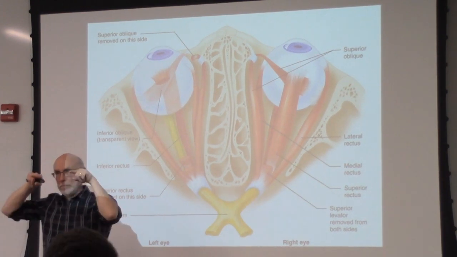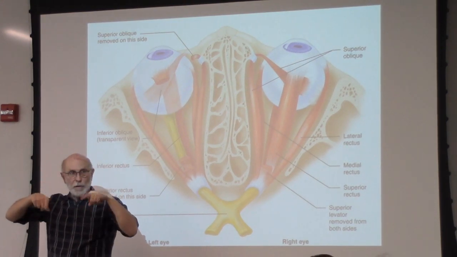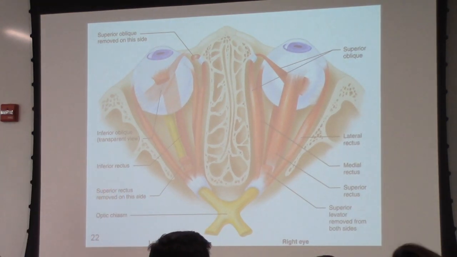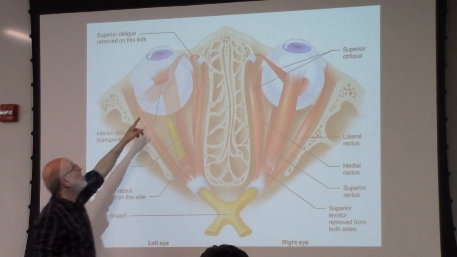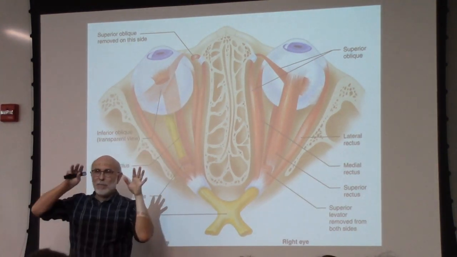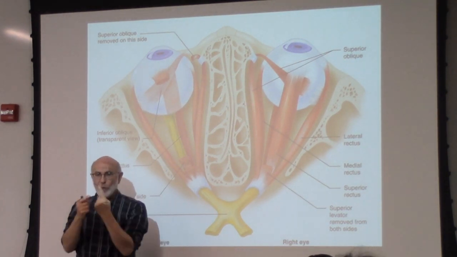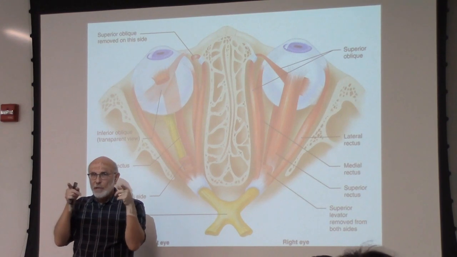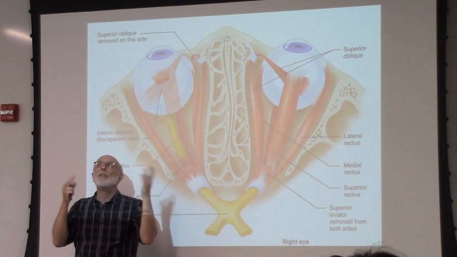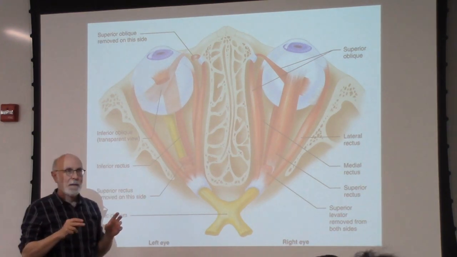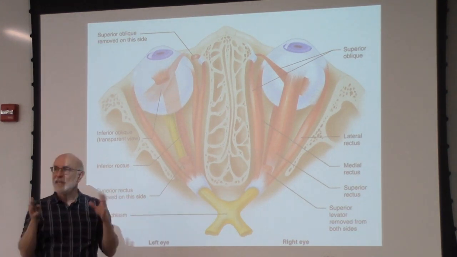So we have lateral, medial, superior, inferior rectus, moving the eyes. And now we have a couple more that do some complicated things. There's the superior oblique, which sort of rotates the eyes and sort of causes them to move in. So when we're looking at something very close, not only do we use our medial rectus to go cross-eyed, but we use the other muscles to rotate the eyes a little bit. So lateral, medial, superior, inferior, all very straightforward in a three-dimensional world. The rest of it gets complicated.